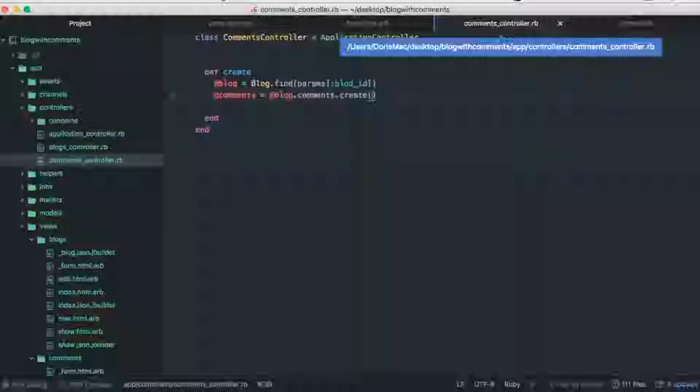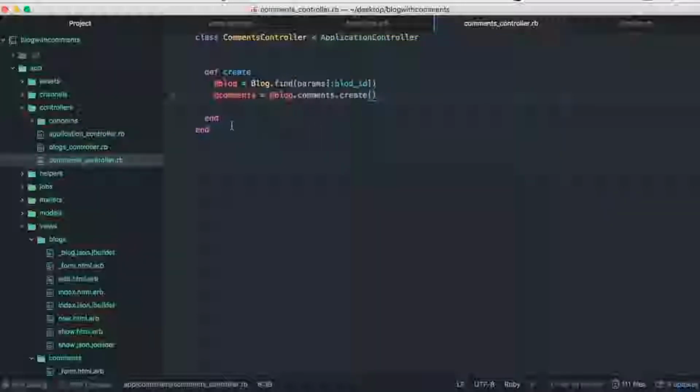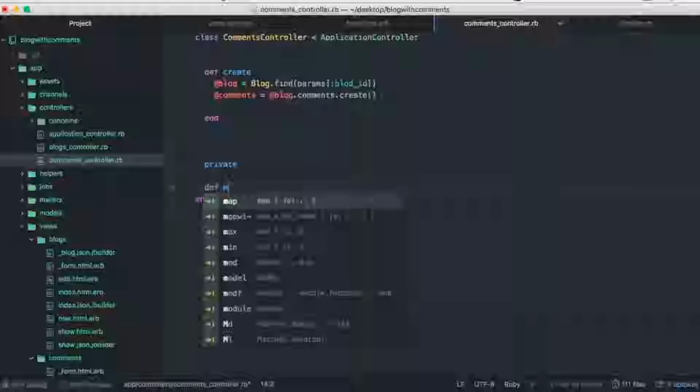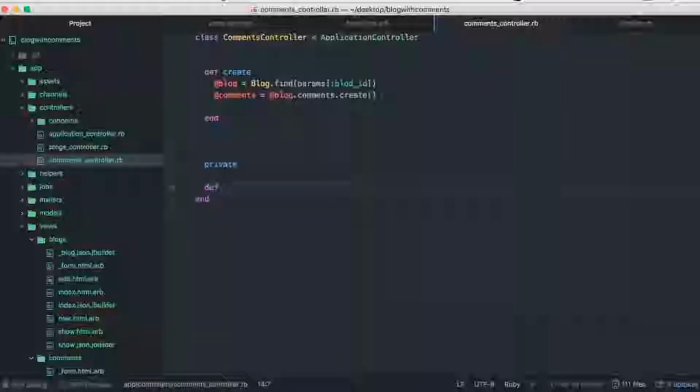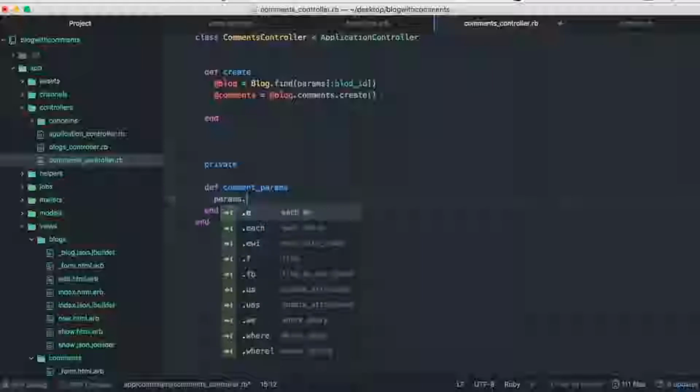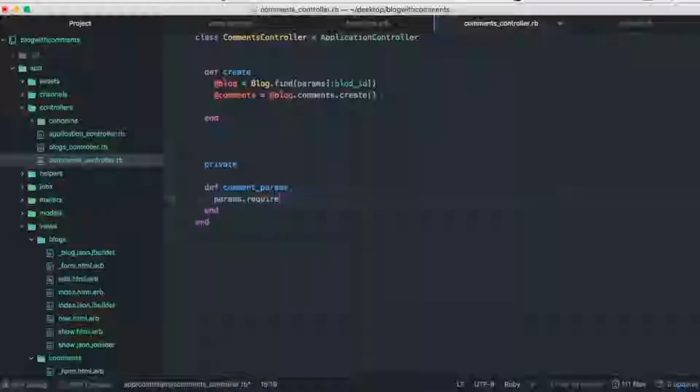Now remember, we have to tell Rails what the user can upload. So down here, let's make a private part and then a def method. Actually, let's call it comment_params. And down here, we want to get the params, require comment, and then permit comment.